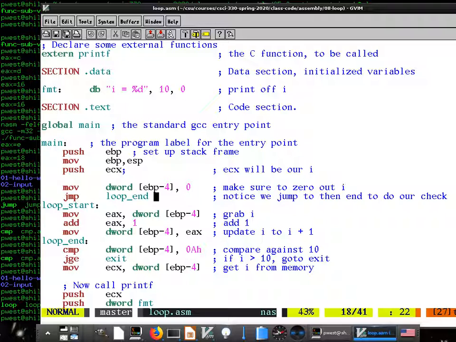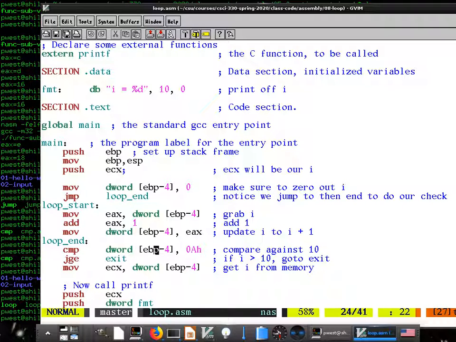We jump to the loop in. This is going to be kind of confusing while we're doing that. But the point of this is we want to jump to the end, which immediately tests our loop. If you recall a for loop, you set the value and then you do the test. When you do looping, it's easier to have the test done at the end. So we're just going to jump to loop end, which is down here.